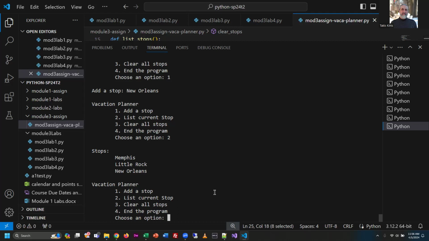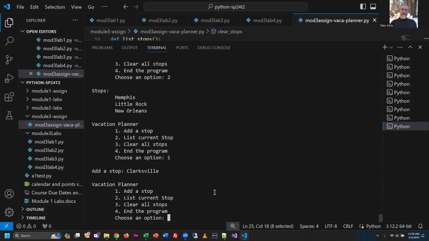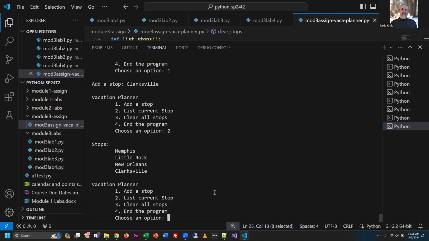Looks good. Hey, I got one more stop I want to add. Let's list them again. Hey, oh, I just thought of another stop.